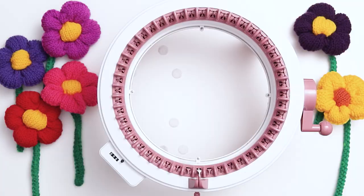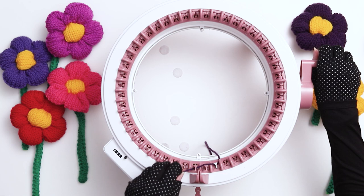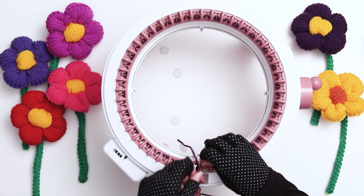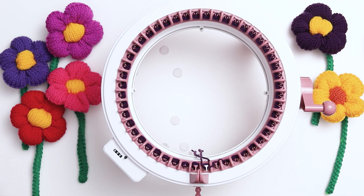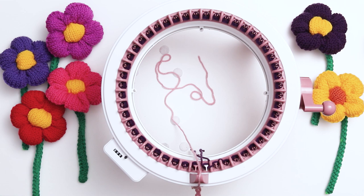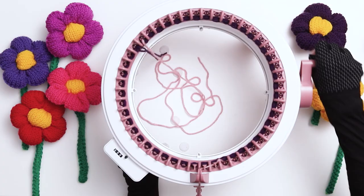To begin, cast onto a 48-needle knitting machine using scrap yarn. Scrap yarn is a yarn you'll be removing at the end, so it doesn't matter which color you choose. Wrap your yarn around the first needle and then weave back and forth along all the needles until you finish the end of the row. When you see your first needle again, place your yarn into the tensioner and choose the middle tension. Then crank your machine forward to begin knitting. Knit five rows in the scrap yarn. After five rows, cut a short tail in your yarn and throw it into the machine. Then cut a really long tail in the flower color yarn and throw it in the middle of the machine with the two tails right next to each other. You'll need a long tail at least a few feet to sew the flower at the end. Hold the two tails close together and low as you begin to knit the project. Go slowly at first to make sure it catches all of your stitches and then you can pick up speed after a few rows.